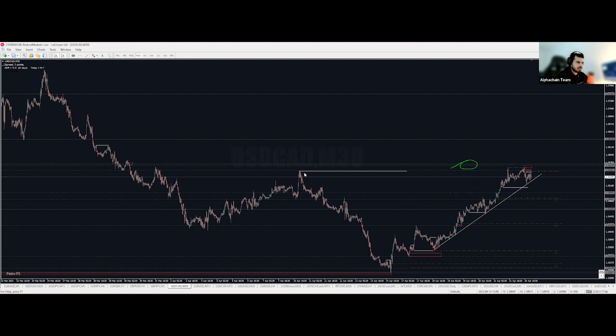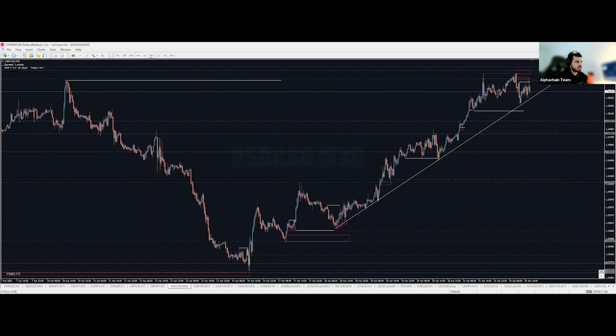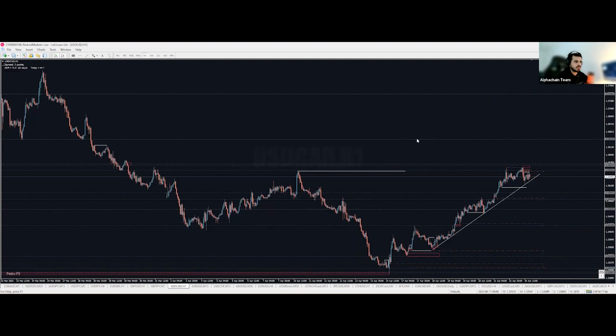Like if you do identify a little bit of a trend, try to look for the continuation of the trend until you see price completing or filling a specific space, maybe based on the compression zone or some kind of trend line or a specific high that you are looking for, expecting price to go there. But if you're looking for the reversal, it's literally expecting price to show some exhaustion. Maybe if you're about to identify that kind of move on the RSI, you'll be already starting to pay attention that price may be overbought or oversold, and most likely is going to start showing some kind of divergence between what price is doing and what the RSI is doing.